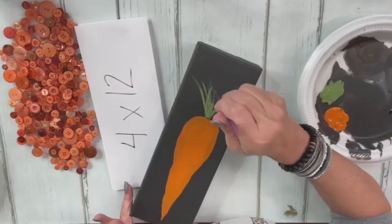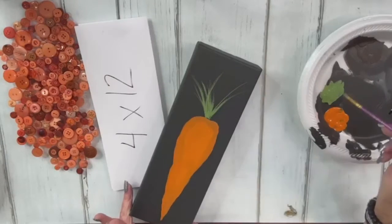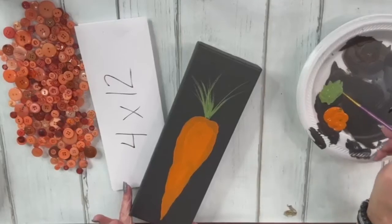I just really wanted to have a little bit of green on here for the Vitrograph to just bounce off of.